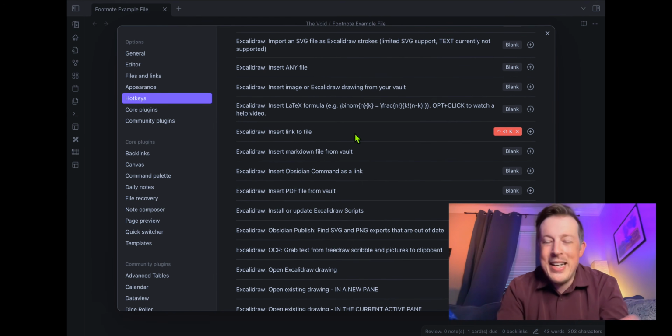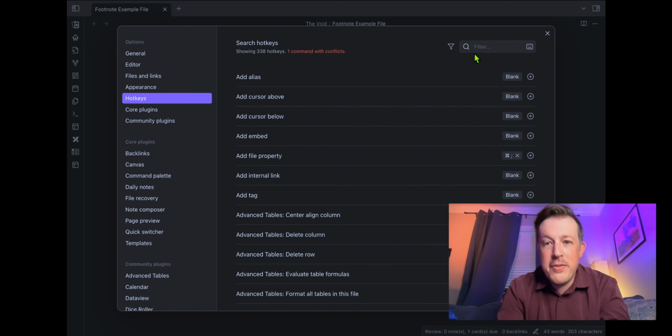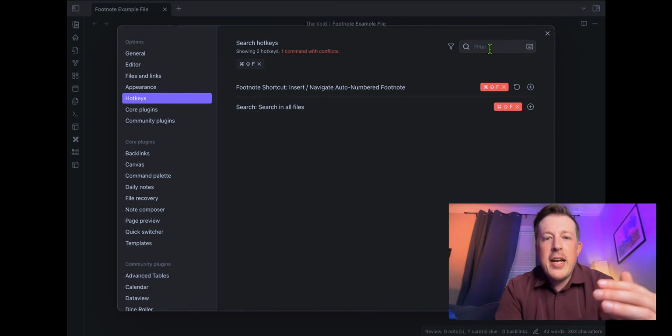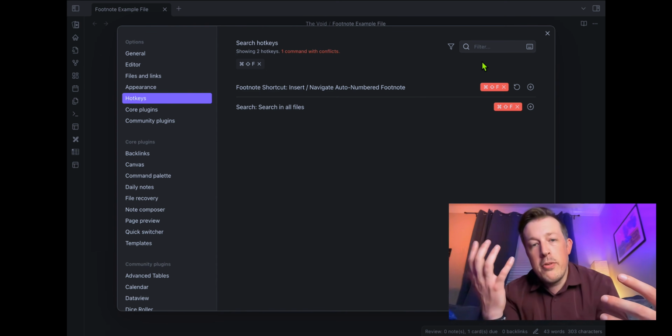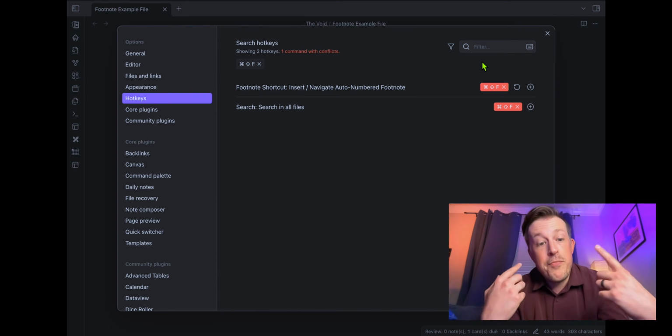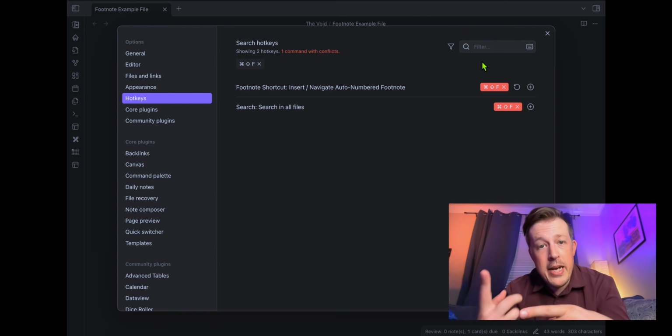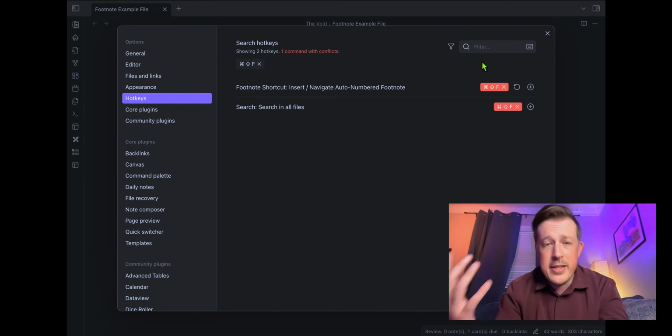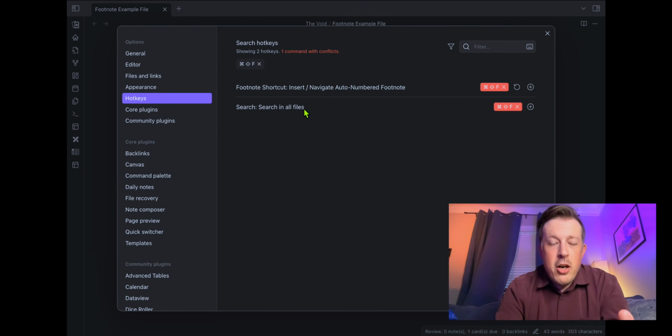Okay, so Excalibur. Anyway, this is not a how-to-resolve-conflicts video, but you can come here and then Command-Shift-F, and it will filter by the hotkeys that you've got assigned as opposed to the command that it triggers. So that's super useful. If you don't know that, that's pro tip number 478 hidden inside this video. Anyway, so I don't want to search in all files. I never used that hotkey, so now there's no conflict. It will work just fine.